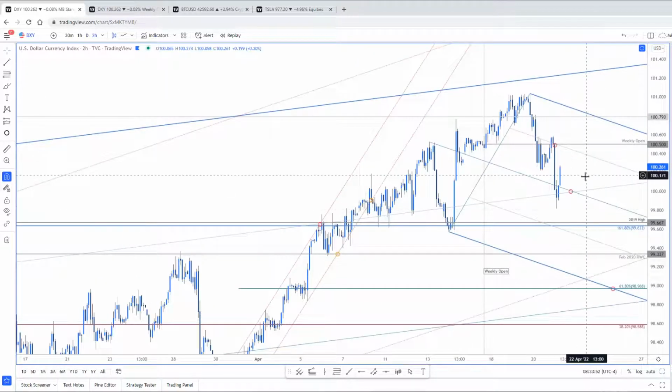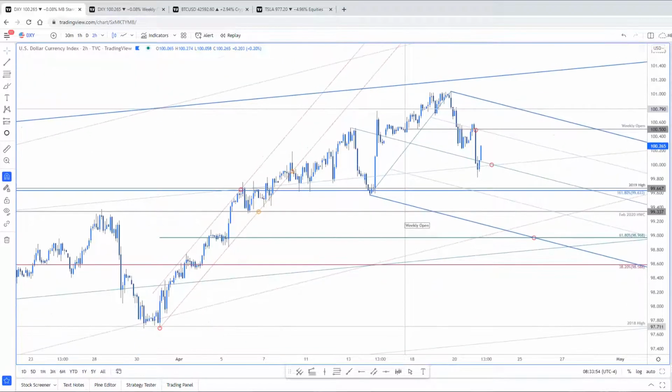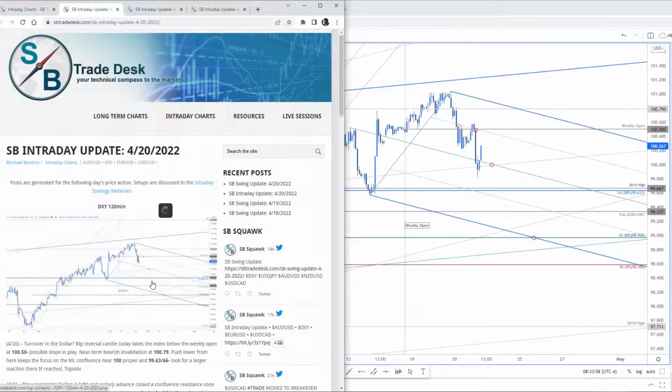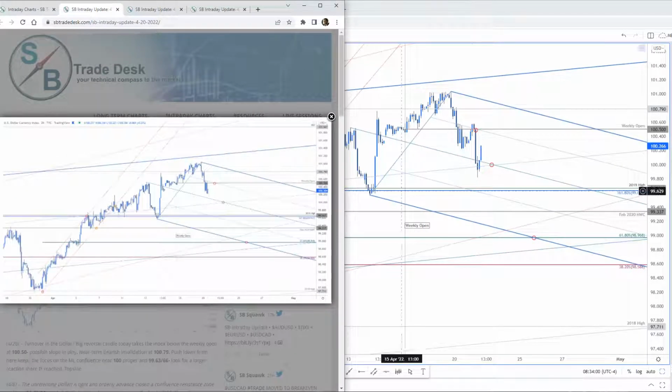Here's what the intraday chart looks like now, and here's what it looked like last night. I was looking for a drive lower towards that median line. We got it, drove through. Here's the recovery into the open. Like I said last night, if this is legit, weekly open resistance is 100.50. Nice round number. That's where we opened the week. Weekly opening range break defense, that's going to be our near-term bearish invalidation, okay? If we are heading lower, that's where this rally should terminate.